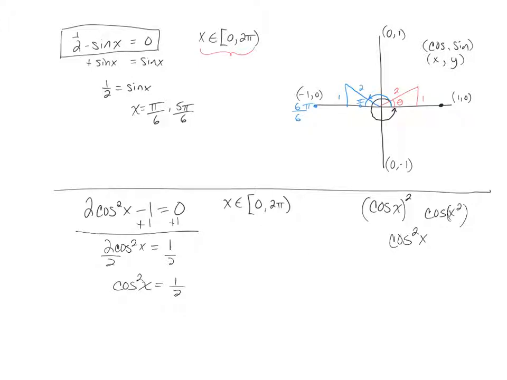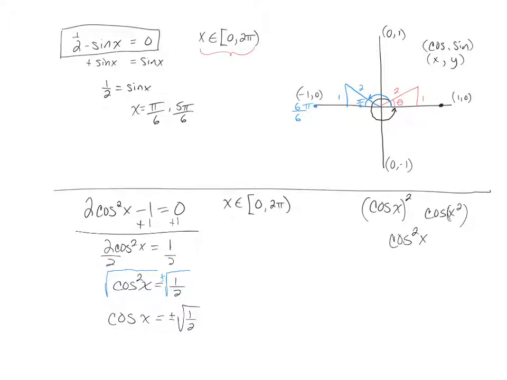And now, to further isolate it, to get it all the way by itself, we have to remove that squaring. So we're going to take the square root of both sides. But this is a key step, just as you should remember from your algebra. Whenever you take the square root of a positive number, you have to remember it has 2 square roots, a positive root and a negative root. So as I take the square root of the cosine squared on the left side, I'm going to write plus or minus the square root of 1/2 on the right side, so that our left side simplifies to the cosine of x, but our right side is plus or minus the square root of 1/2.